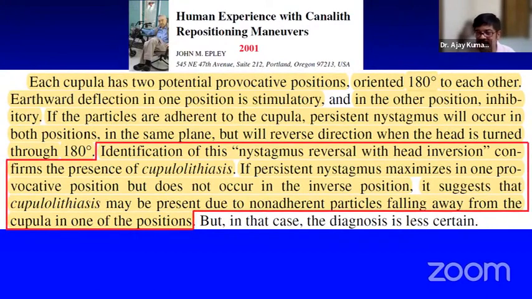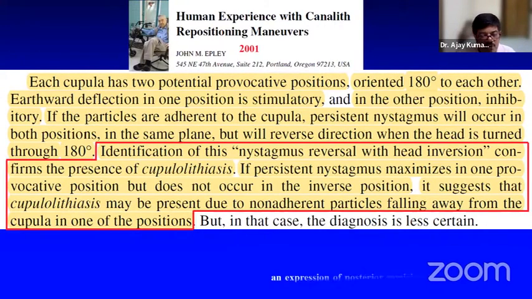If persistent nystagmus maximizes in one provocative position but does not occur in the inverse position, it suggests that cupulolithiasis may be present due to non-adherent particles falling away from the cupula in one of the positions. But in that case, the diagnosis is less certain. The clouds of uncertainty dispersed 21 years later.